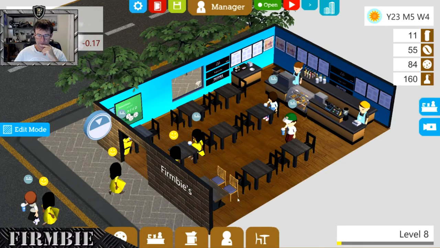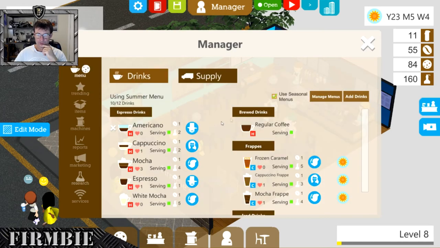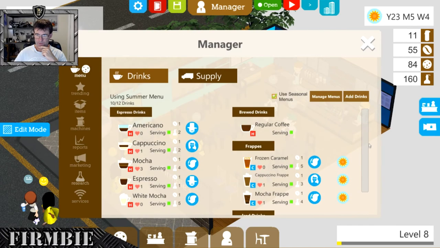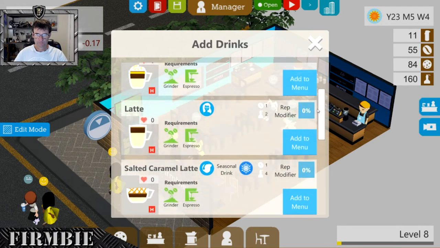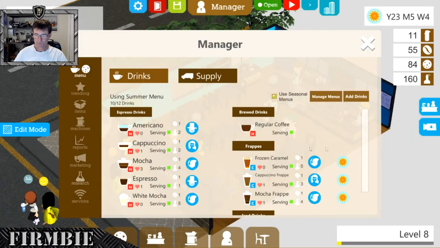Okay, so what do we in fact have? Again, been some time. I normally sort of click on this fairly quickly, but it's been some time since I've been here. Here we go. All these are summer drinks. I don't know what he's on about, to be honest. Using summer menu, 10 of 12 drinks. So we've got room to add any more summer drinks. Is any more summer drinks available or not? None of them have got that summer icon, so... I don't think there's any more that we're able to add.